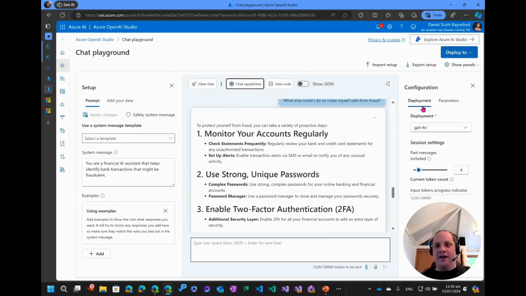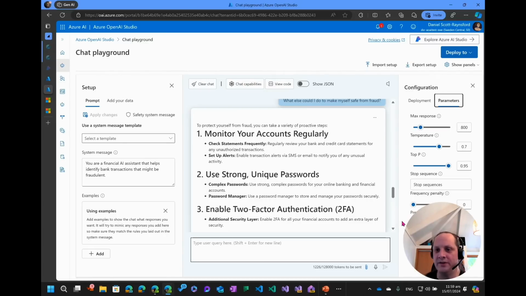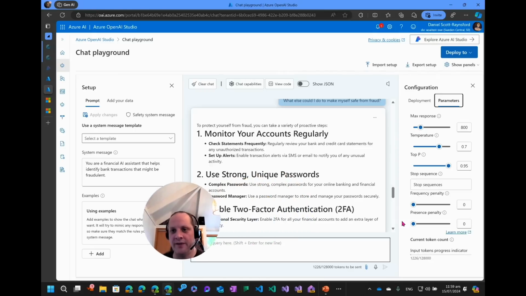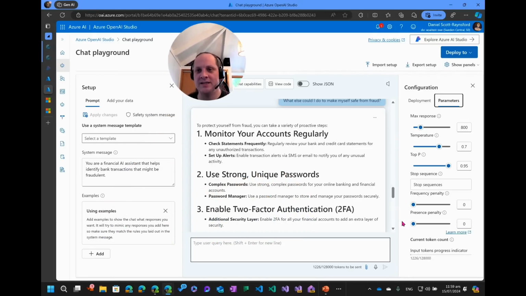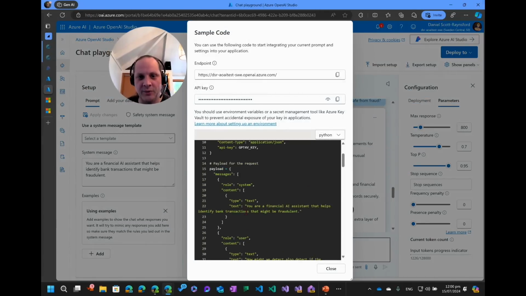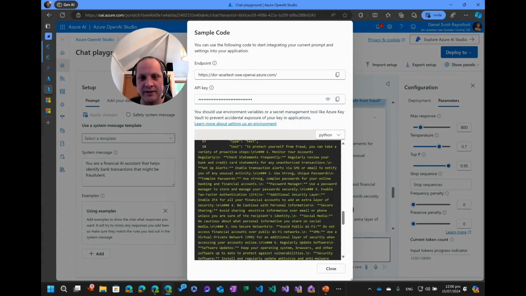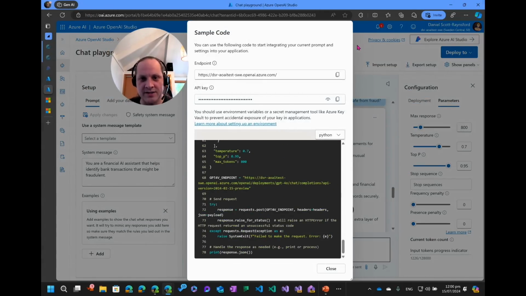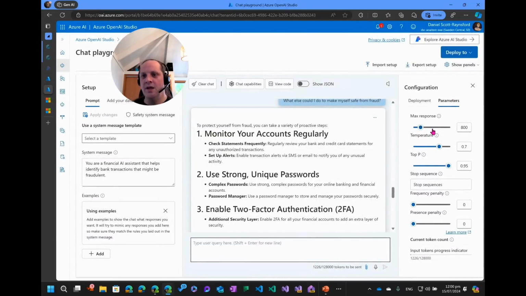Now, there's a few other little important features that we want to mention here. If we go to parameters, there is a number of ways of controlling the model behavior, and these are really important. They are passed as parameters. If we look at the code, we will see these passed in if we customize them. I haven't yet, so there we go. We've got the temperature, we've got top P, max tokens, and we'll talk about those.